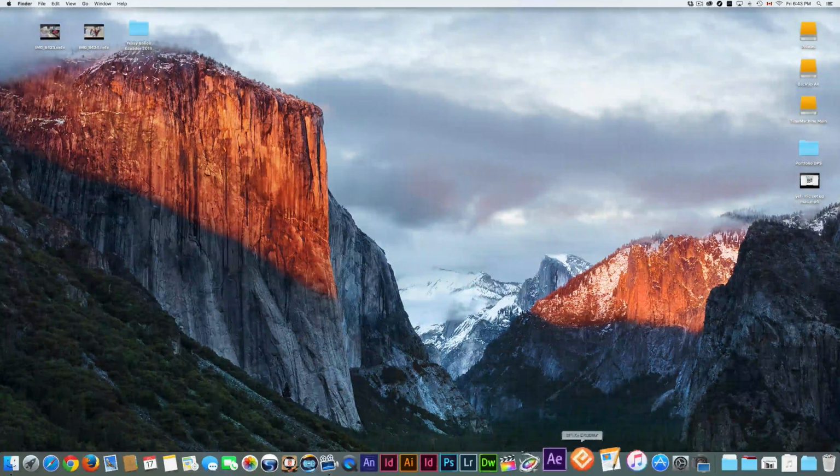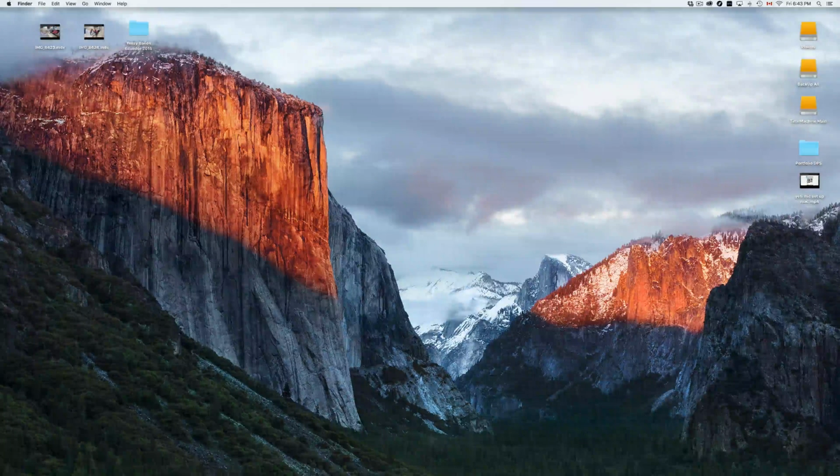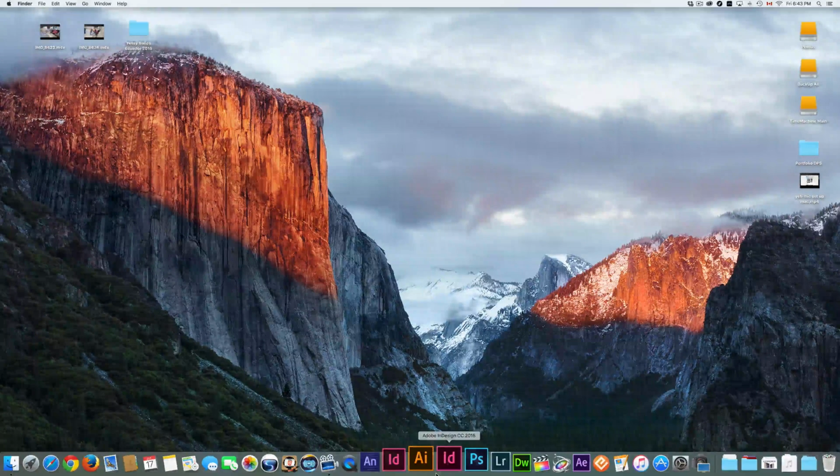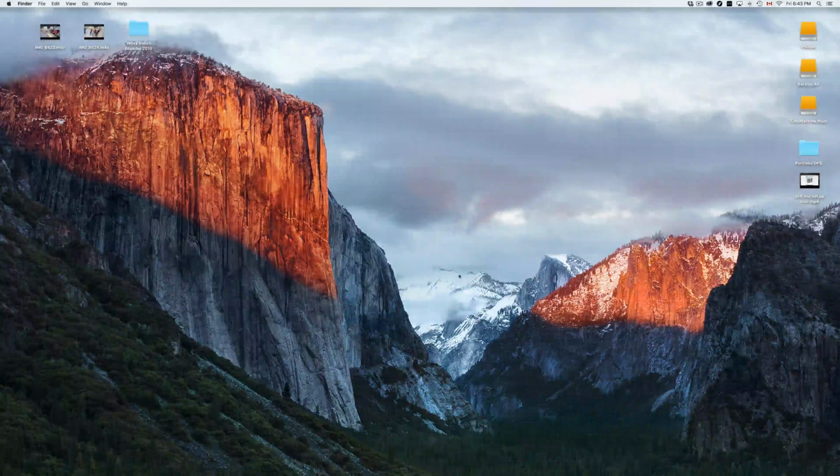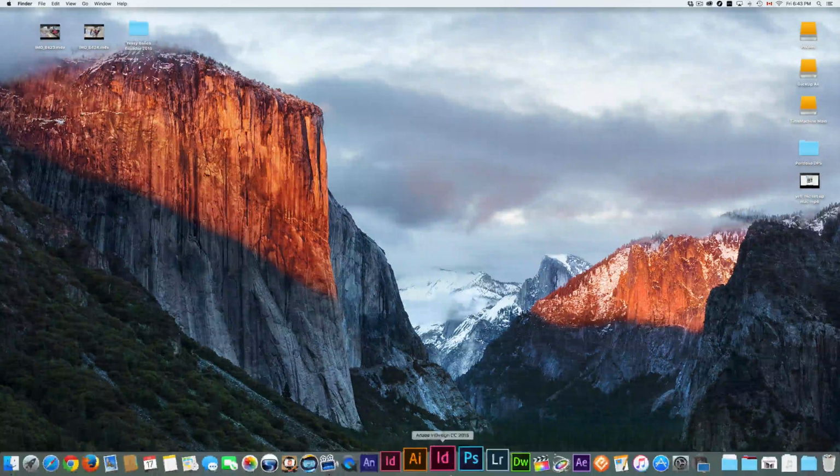Now down here below, you guys are gonna see your dock. Now if you don't see it, just go down with your mouse and this might pop up. Usually as default, you guys will see it all the time, okay? I suggest, especially if you have a 13-inch and you need that screen to be neat and not having this in the way all the time, you guys can hide it like this. I'll show you that in a second.